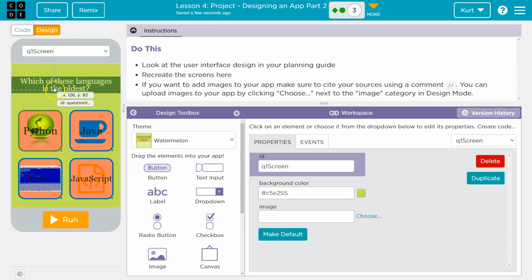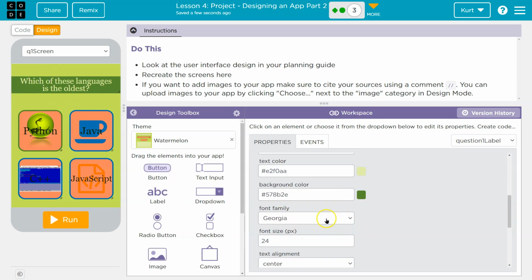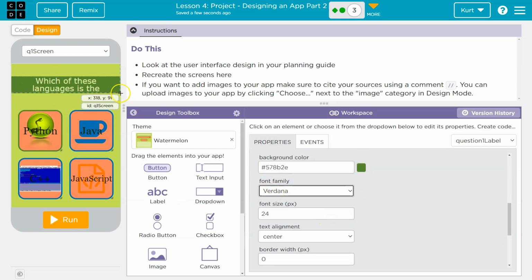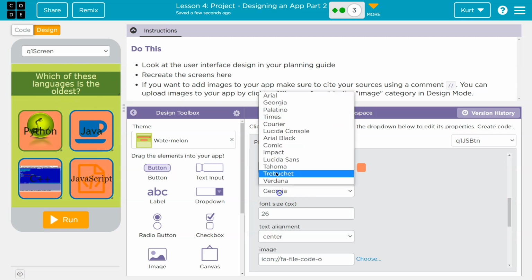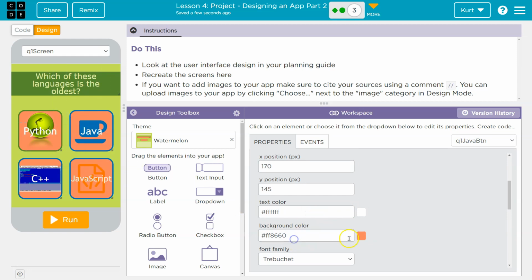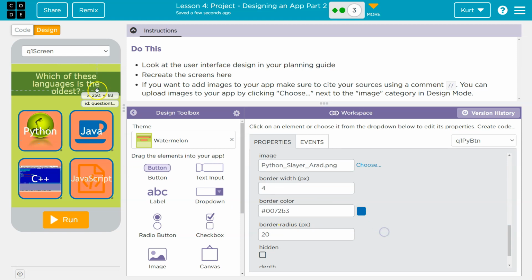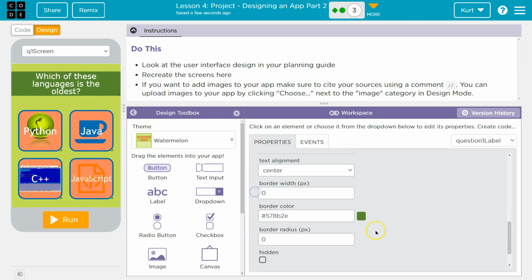Okay, so I actually am changing it to this. I'm going to change this heading font I hate. Oh, maybe I'll use Verdana. And then I'm going to change these fonts. And then I'm going to make this have the same border as all the others. And then I'm going to make this font white, I think. Perfect. And I'm going to round the corners a bit.